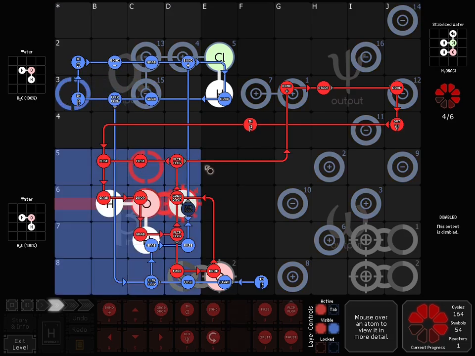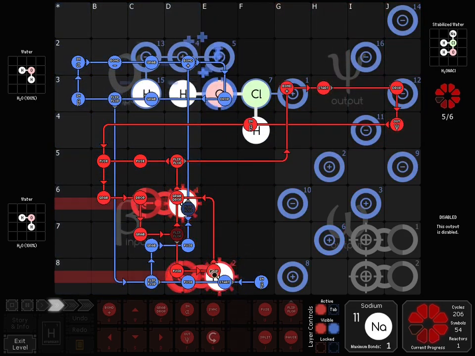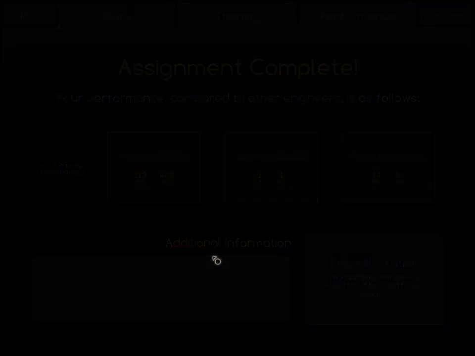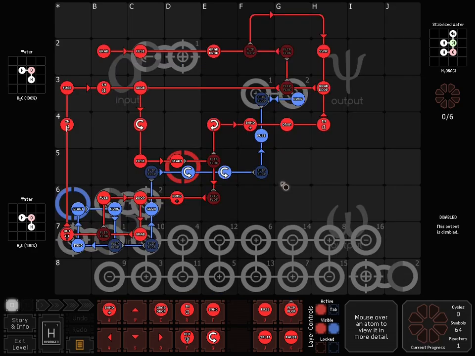Let's let it finish. This solution scored a metric of 385. Zig with a sad smiley face. Probably he didn't have enough time to optimize his solution, and he's sad about it.